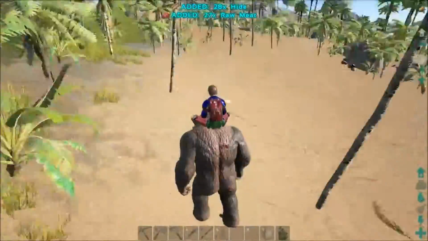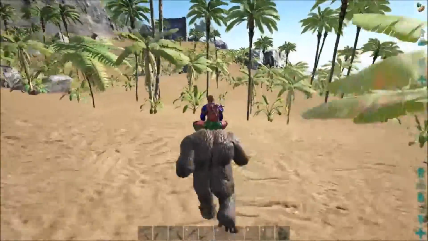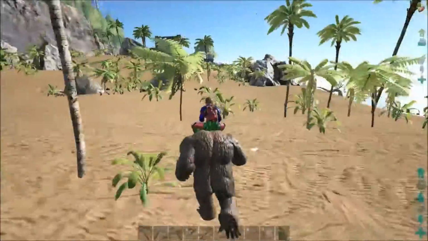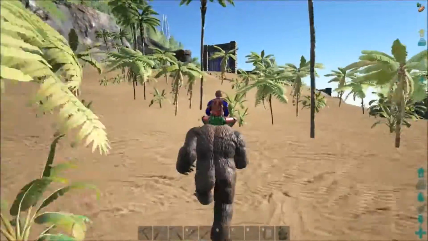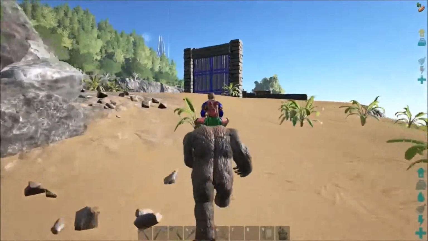The gorilla is an awesome mount. And as you can see, he's just basically sitting there. Well, I'm going to go back up, and I'm going to put a helmet on him, because that would just look awesome. And that's it.